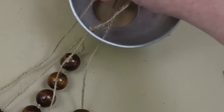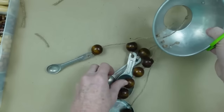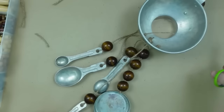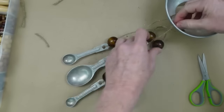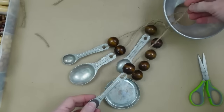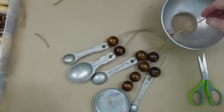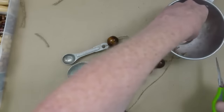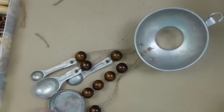And continue along just like this. And then once you get all of your spoons tied on and the little clapper in the middle, you can go through there and trim off whatever you don't want. You can shorten up anything you want to shorten up, which is kind of what I'm looking at here, how long I want those to be. And then trim off and add your glue to each of those little sections underneath the knot.